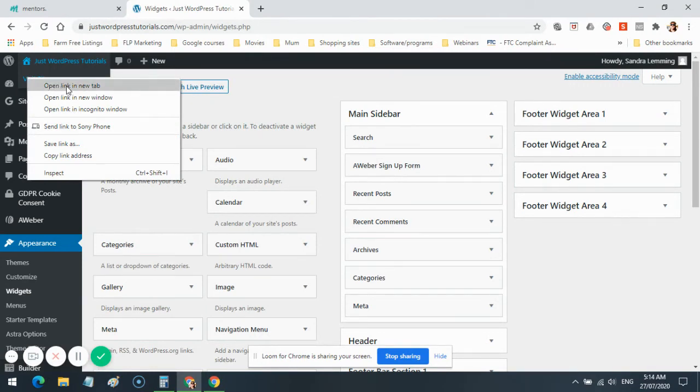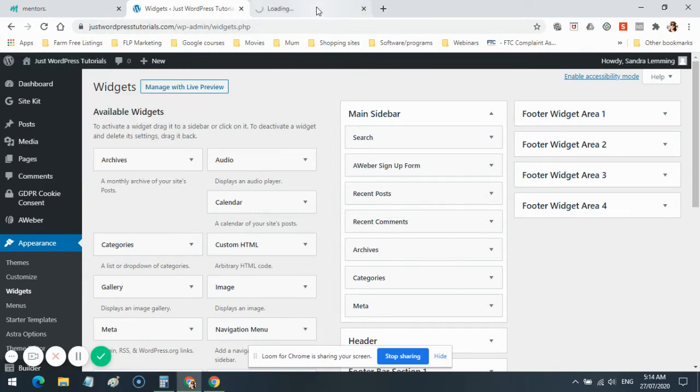Remember, I'm using a mouse on a Windows operating system. But you can do it with the scroll pad as well. So I'm going to scroll over that and right click. I'm going to click on that, open in a new tab. This is going to open up the website in a new tab.